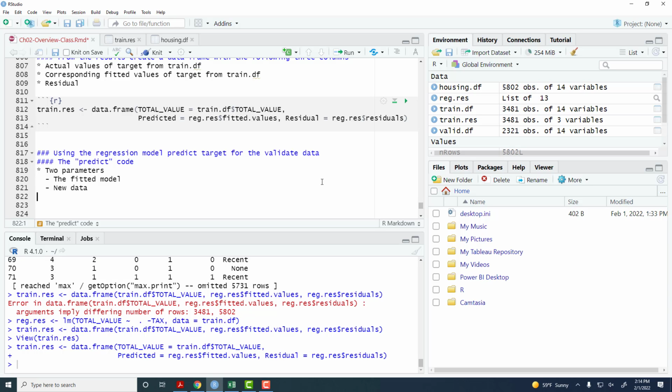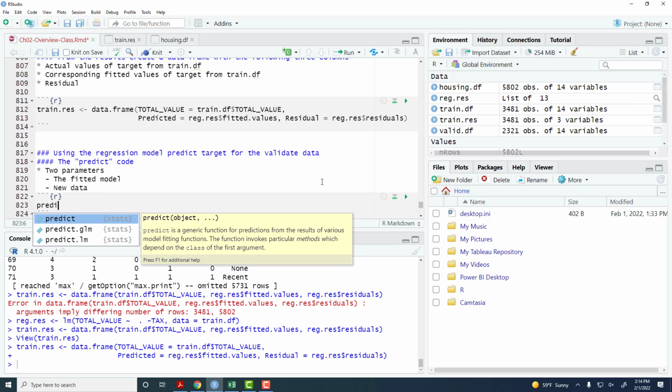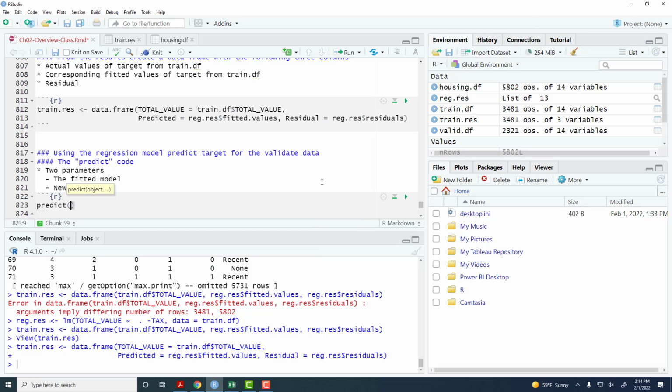So how do we do that? There is a function for that called predict, and we'll be using predict quite often. It has two things that we have to provide. One is, where is the model? It has to go and get the model information, which is in reg.res.